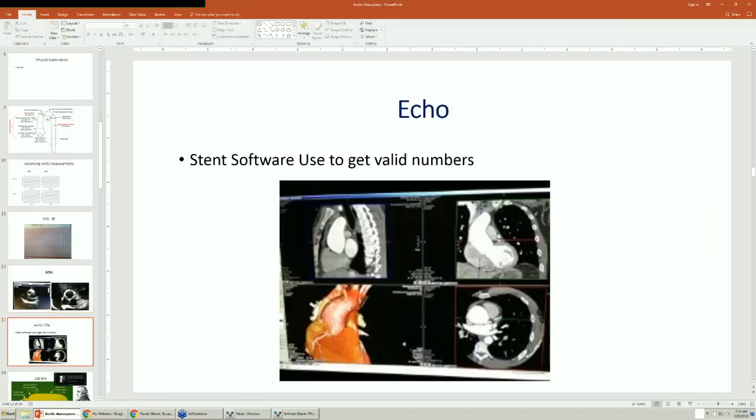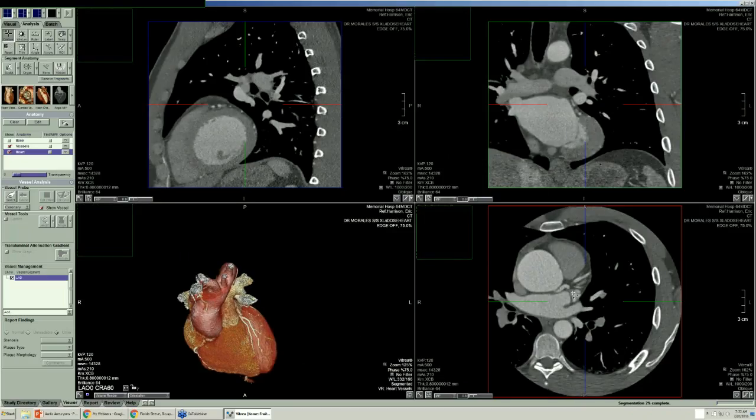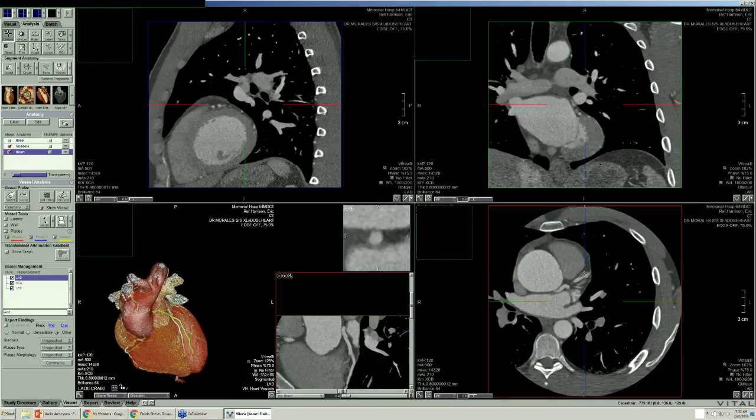And so the next slide shows a snapshot of looking at the ascending aorta in 3 views simultaneously. At the same time, you're looking at a volume rendered image. And so you can see this ascending aorta is very prominent there. And then we've got, looks pretty big there. And then here, not as exaggerated. Here it looks a little big. And here we are with a big aorta.